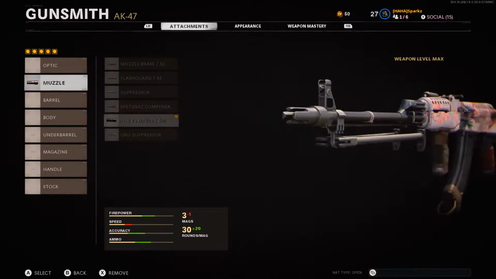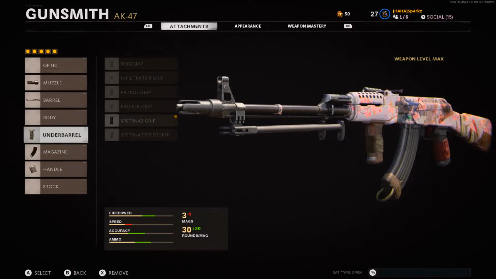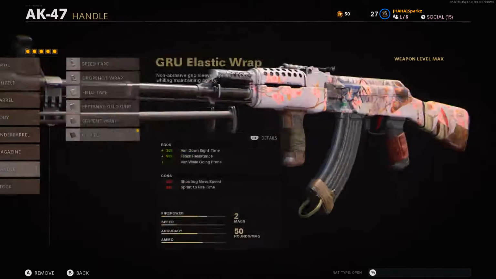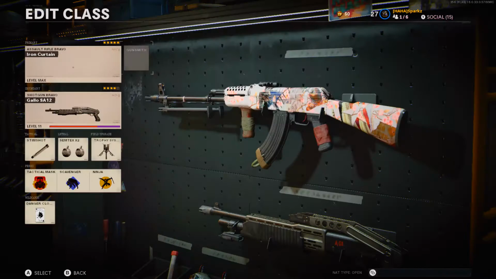I was running the KGB Eliminator for a muzzle. The barrel is a 20 Spetsnaz RPK barrel. Underbarrel is going to be a Spetsnaz grip. Magazine, obviously, is the 50 round speed mag. And then the handling is going to be the GRU elastic wrap. And that's pretty much going to be it.